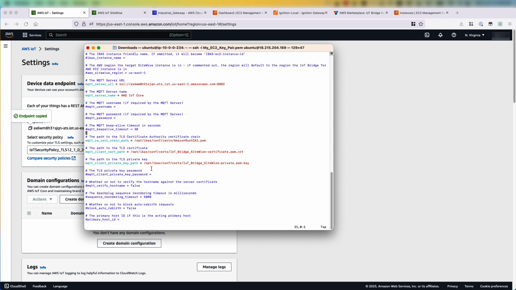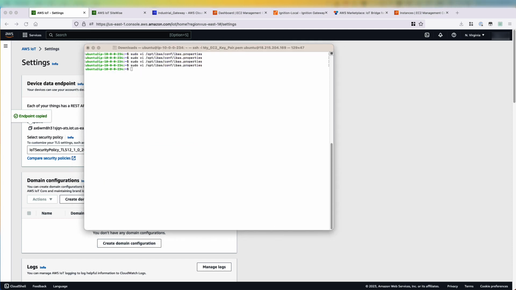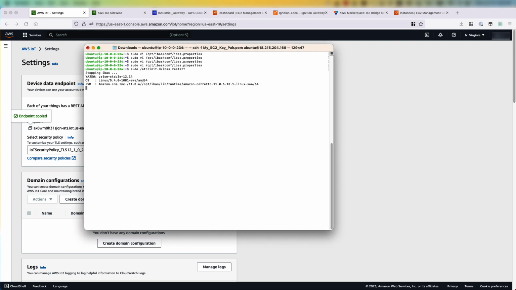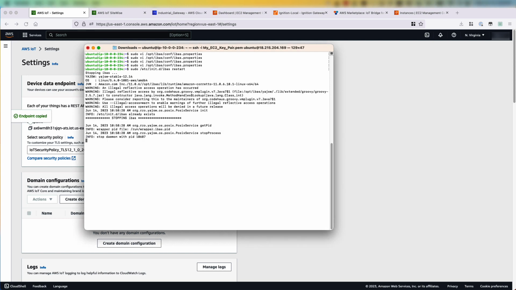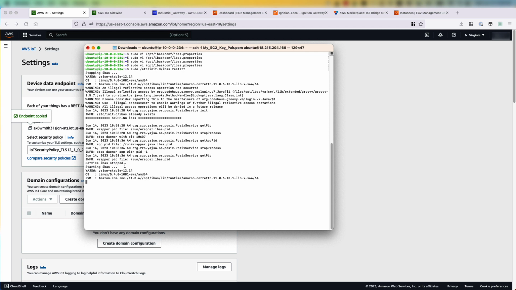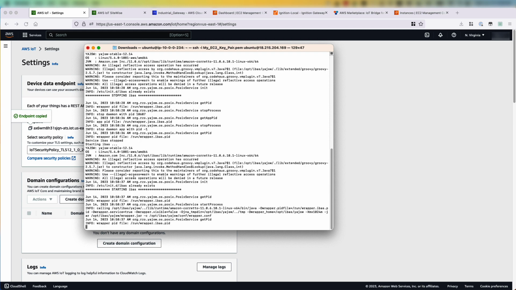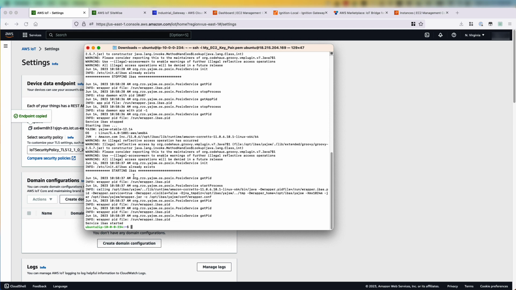So I made all the changes. I'll save it and restart the application. So with this, we are done configuring the IoT Bridge.